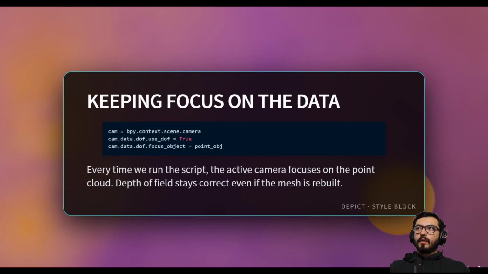So it's better that we add this here. So every time that there is an object that is called like this, then at the end of the script we will just focus on that object, and this will work better.